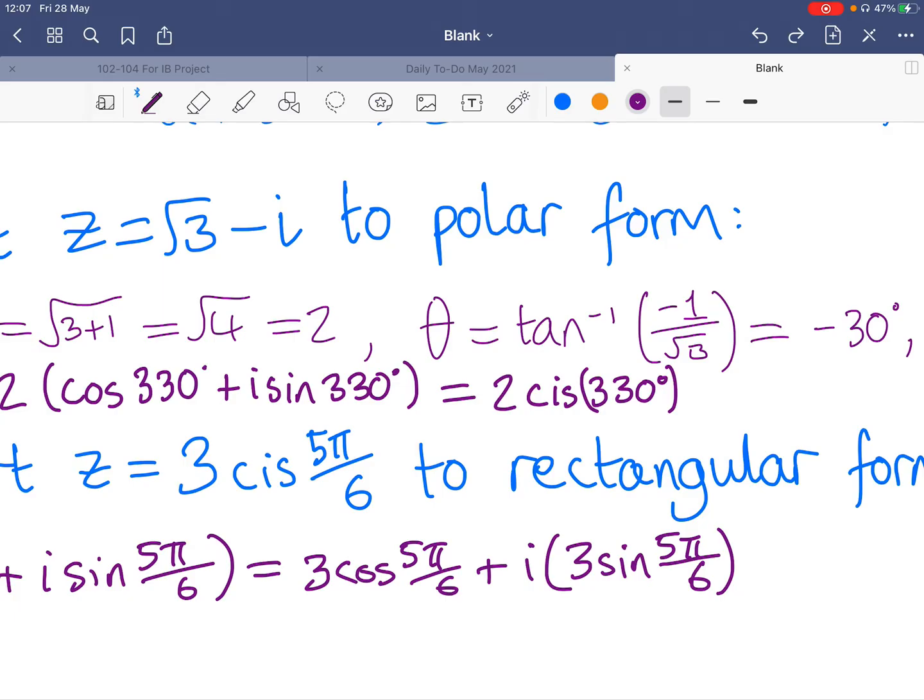So the real part is still just what we have here, and the imaginary part is still just what we have being multiplied by i. And 3 times cos of 5 pi over 6 is equal to some value. Cos of 5 pi over 6 is negative root 3 over 2. And so multiplied by 3, we're going to have negative 3 root 3 over 2. Sine of 5 pi over 6 is a half. Half times 3 is 3 over 2. And I have suddenly back to rectangular form, Cartesian form of my complex number that I was given in polar form initially.